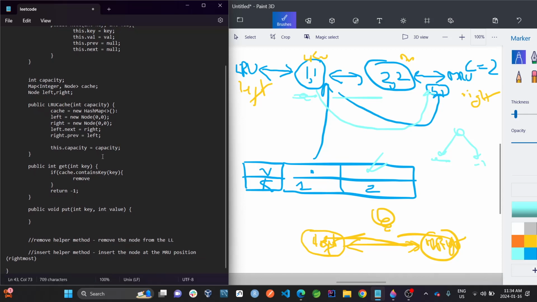Okay, we're going to worry about these helper methods later, but just for the sake of simplicity, remove is going to remove and insert is going to insert to the right.